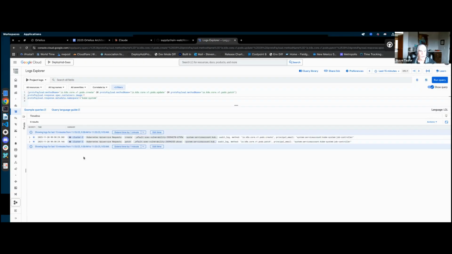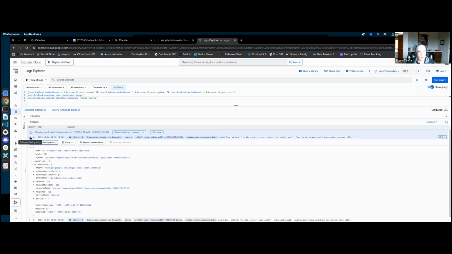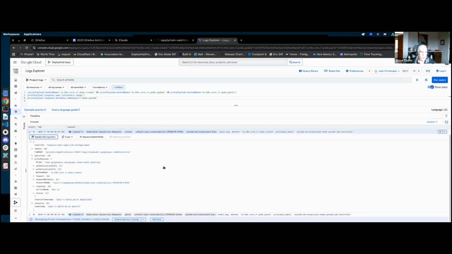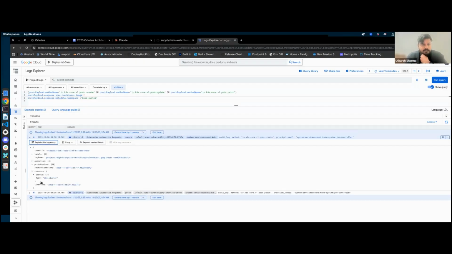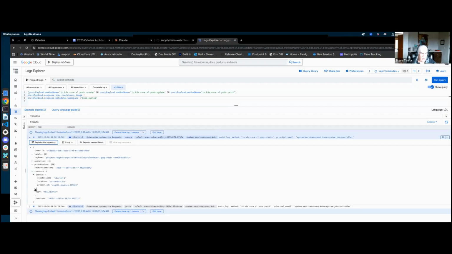So if they're running 20 clusters underneath this GKE project, we'd get all that information automatically. And this is where the payload has what you really want. So it's in the response. Yeah, this is quite extensive as compared to AWS. Yeah, and I have to look at the AWS side.